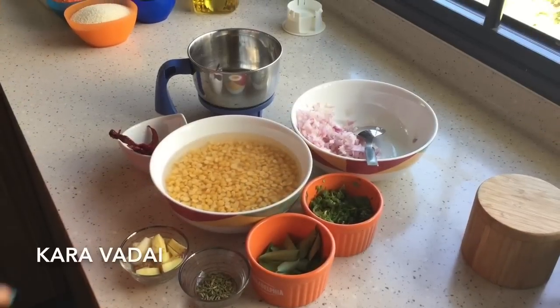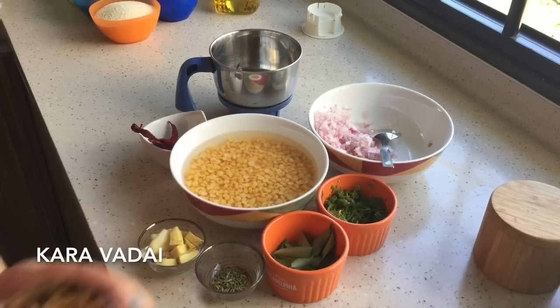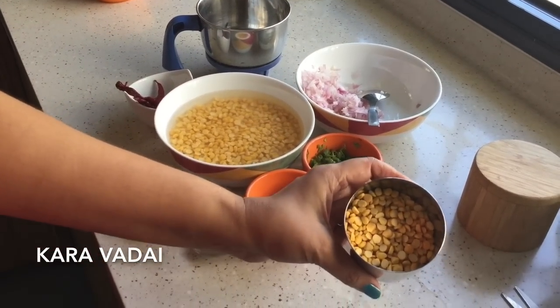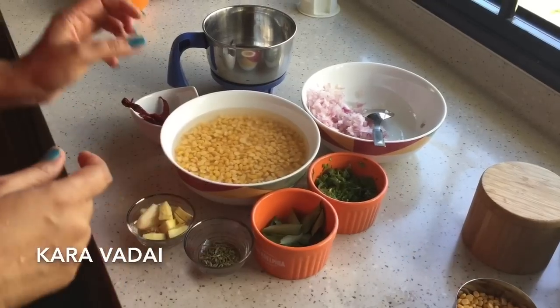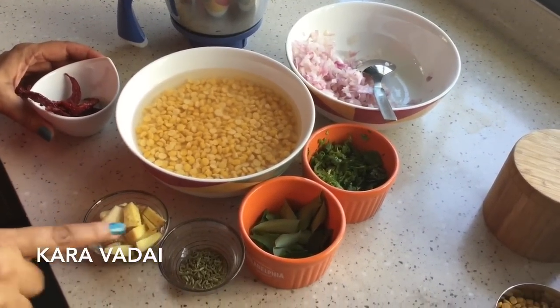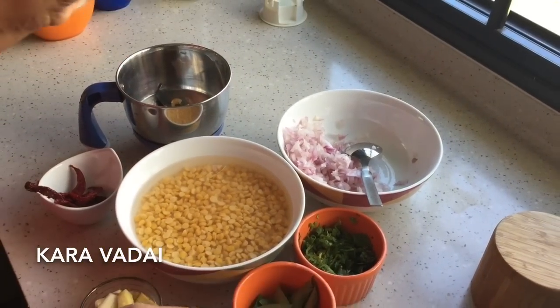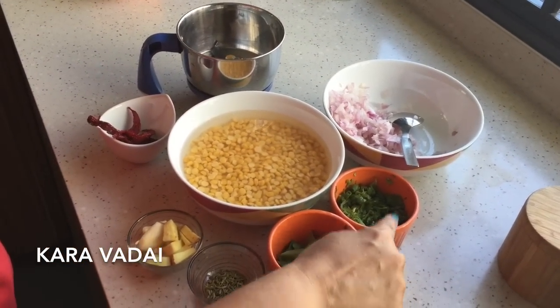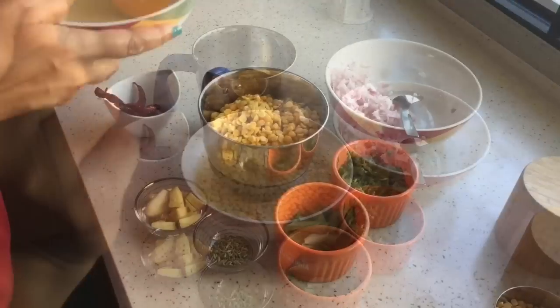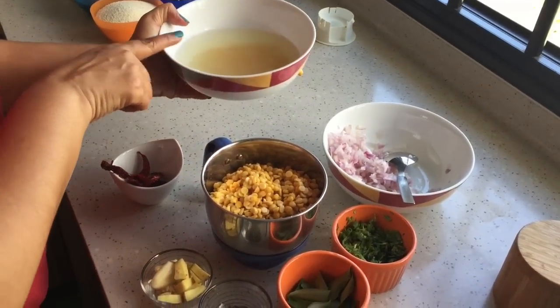To make the kaara vada, we need channa dal. This is the channa dal. I soaked it for 45 minutes, so it's ready now. So I'm going to grind channa dal, dry chilli, ginger, garlic, fennel seeds into a coarse consistency, and we also need some curry leaves, coriander and some chopped onions. I've added the soaked dal. I kept a tablespoon for later use.